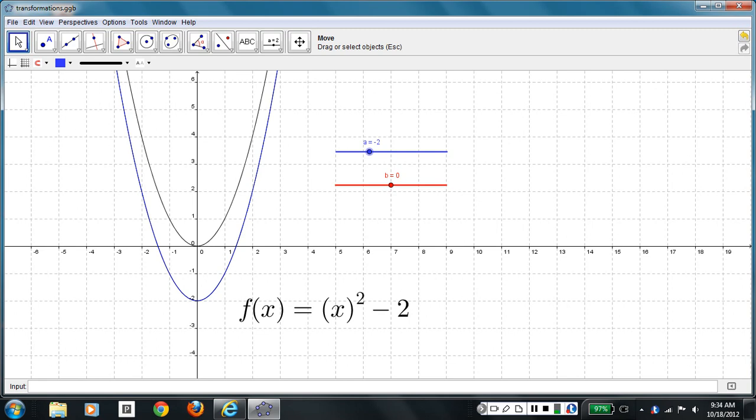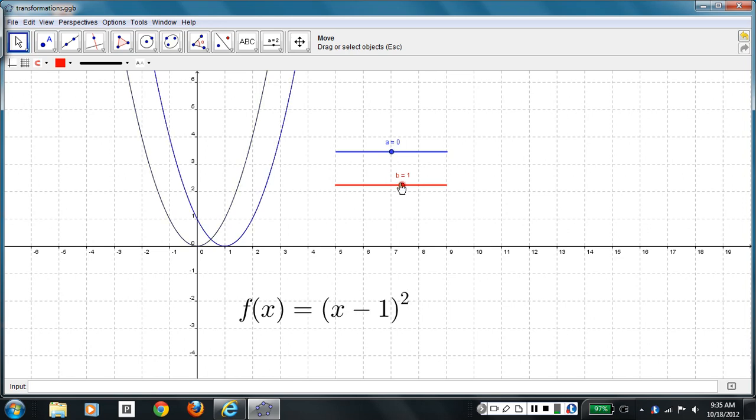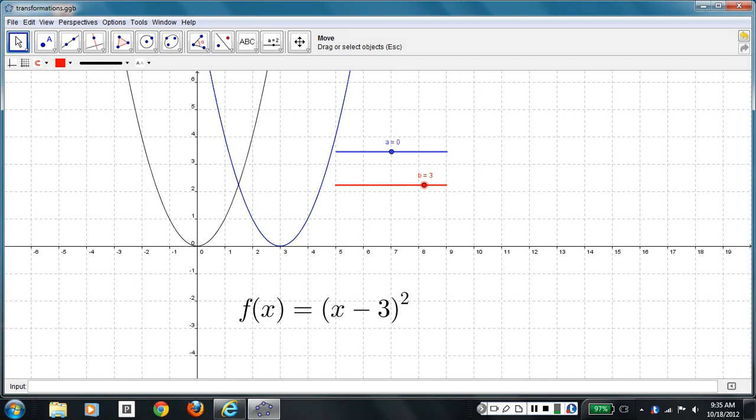Now, if we want to shift the graph to the right or to the left, we want to think of it as a substitution. You could, if you wanted to, think of it as adding a number on the inside or subtracting a number on the inside, but it's way better to think of it as substituting x minus a number for x or x plus a number for x. So if we substitute x minus 1, x minus 2, x minus 3, the graph shifts in the opposite direction from what my intuition would tell me it should go.